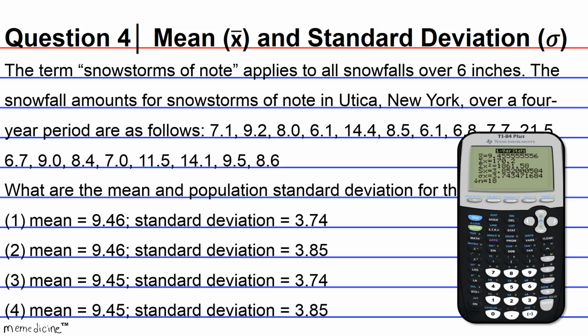Now, some people might have incorrectly chosen, let's say, answer choice 2, because what they would have done is selected the sample standard deviation as opposed to the population standard deviation. These are 2 different statistics, hence 2 different calculations. All right, and some people might have also selected answer choice 3 because of rounding errors when reporting the sample mean. Okay? All right, good luck studying.